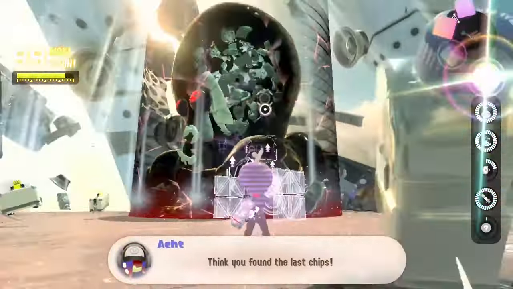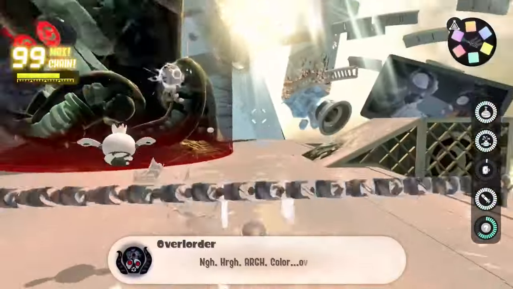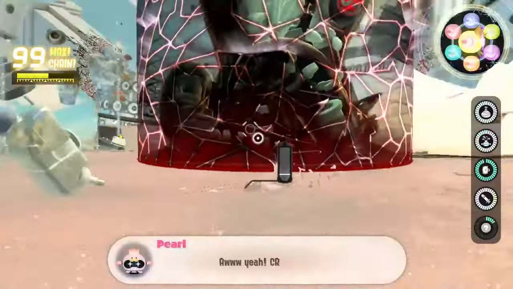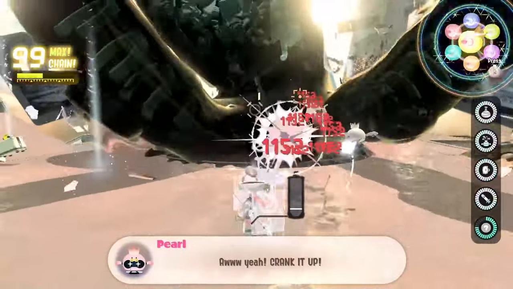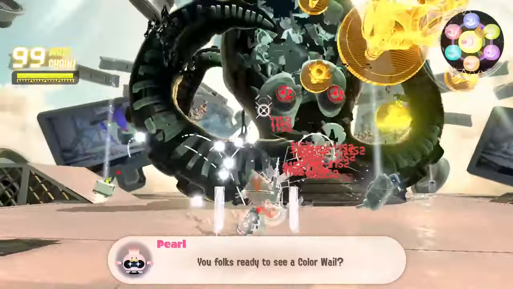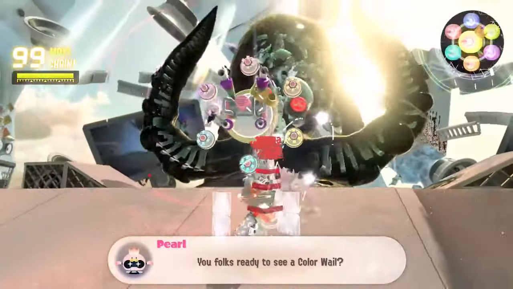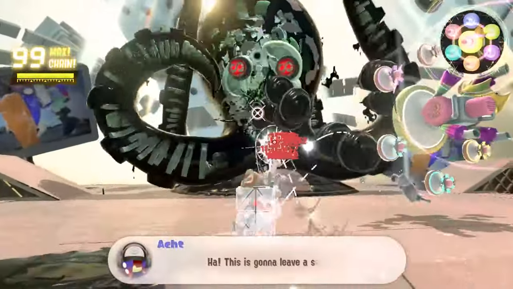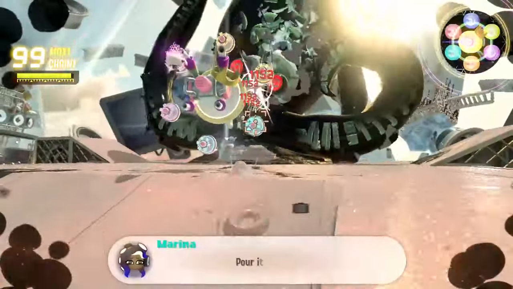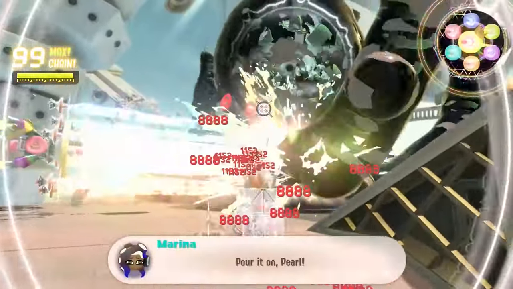All right. You are in so much trouble, buddy. Look at how fast we fire. All right, keep it going, crank it up. Now we can just hit you with whatever this is. I don't know. Whoa, you folks ready to see the color whale? This is gonna leave a stain. Oh man, oh man. Come on, Pearl, you got it. Pour it on, Pearl.